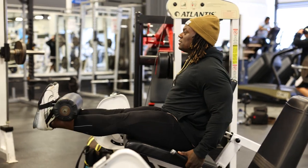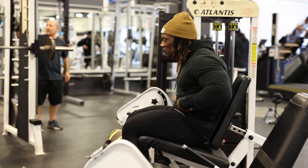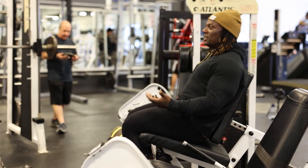So I get it all the way up and almost like doing a crunch, but not crunching over. It's like if you're doing a leg lift. Okay.